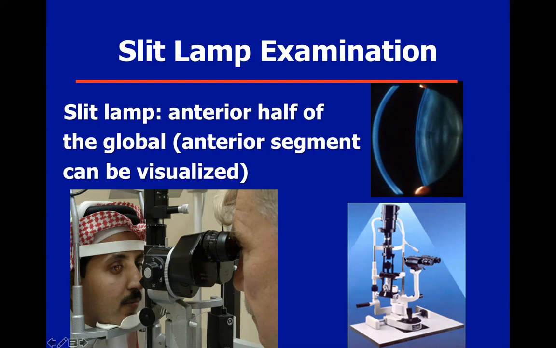So here is your slit lamp. It's actually table mounted, and we shine a light, as you see nicely here, on the patient to be able to see the cornea, anterior chamber, iris, and this is actually your lens, the ocular lens, which is crystal clear. Behind it, of course, would be the vitreous and then your retina.